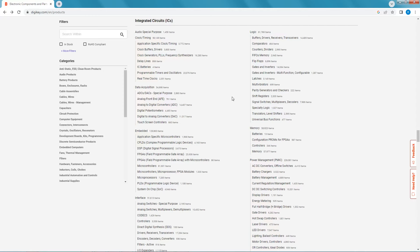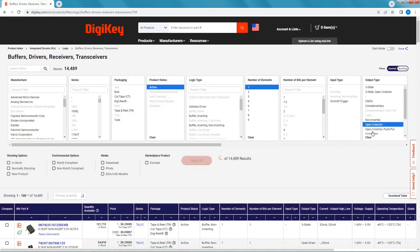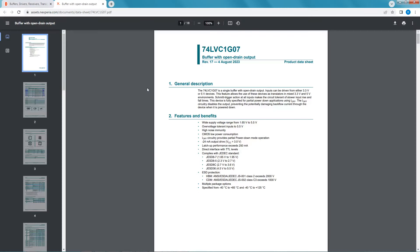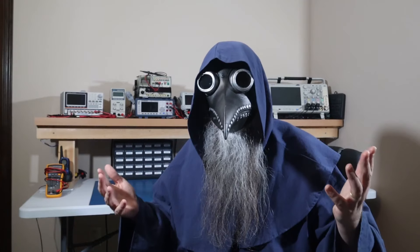We'll probably be out of luck if we're looking for DIP or through-hole versions to use on a breadboard, but let's take a quick look on Digikey. I'll look up buffers under logic in the integrated circuits section. I'll select active status so we're not looking at any obsolete items. I want a single element and I want open collector or open drain. This one looks like an option — it's 3.3 or 5 volts, and its output can only handle up to 6.5 volts, but that's more than we need.